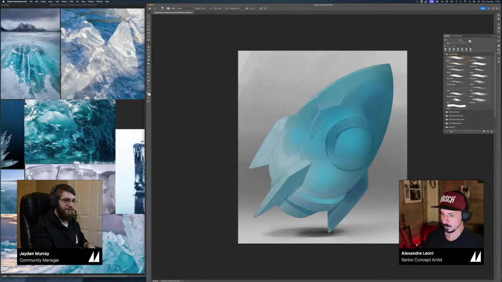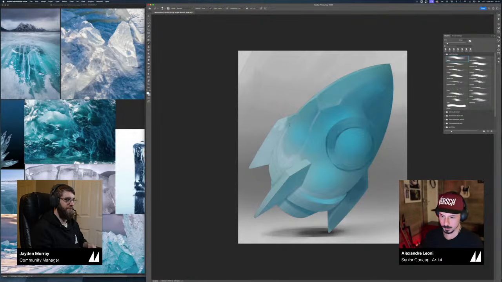I have more questions, unless you have anything to say about the process. I can say that I'm struggling. I'm trying to balance what material I'm doing, because there's ice, transparency, and also snow.